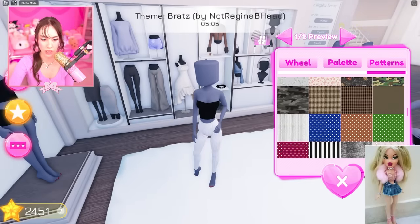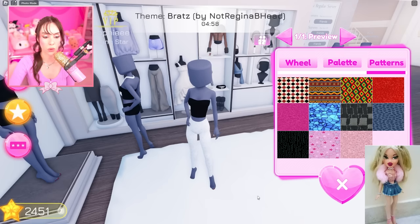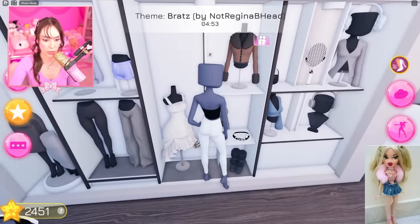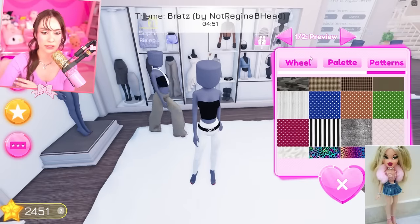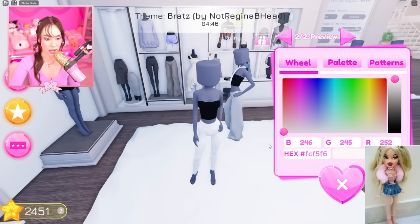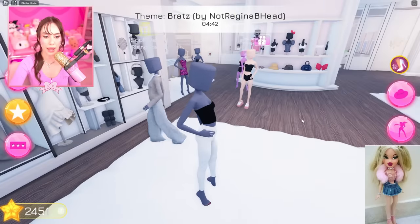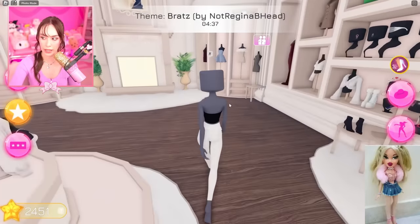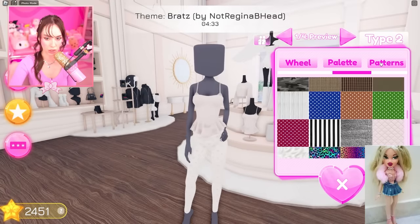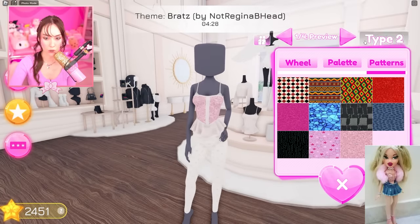I want to do some leggings — just a white pattern, something cute, soft, simple. If I could have anything it'd be like a lace pattern; we need a lace pattern here in Dress to Impress. I'm going to makeshift this the best I possibly can. We need like some belly chains or rhinestone bedazzle. I'm going to go right into VIP and try to make this look like the photo — it's such a cute pattern.